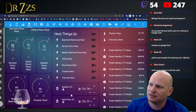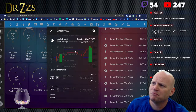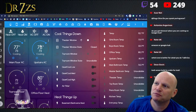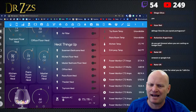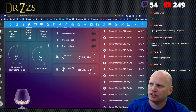Obviously, I already told you about these things. This is also two different thermostats for the air conditioner. I was just trying these mini. This is a different card. This is the mini thermostat card, which I was testing out, which I like. It's pretty cool. Sometimes if your display is too small, like if you try and make these really small like this, this climate card things kind of overlap and it's a little hard to control. But these can do that.